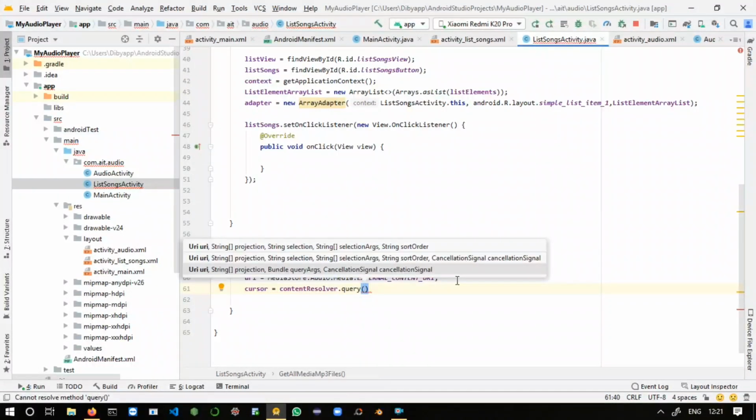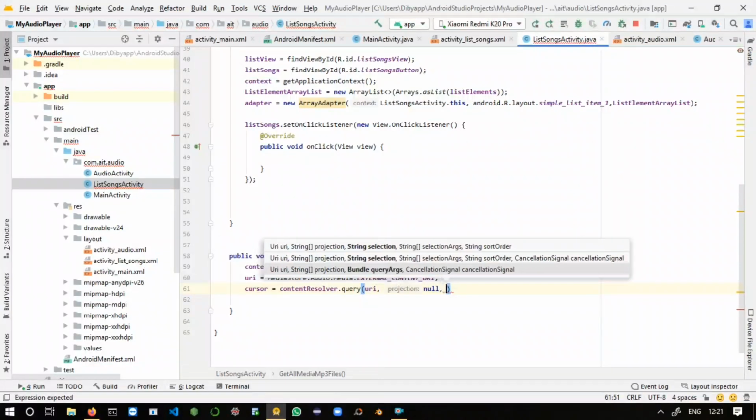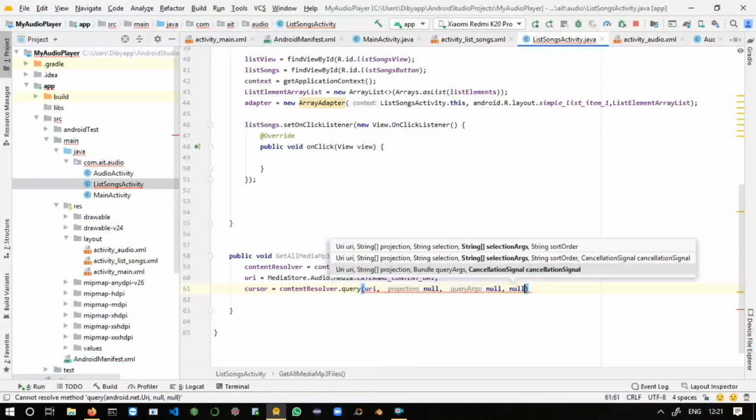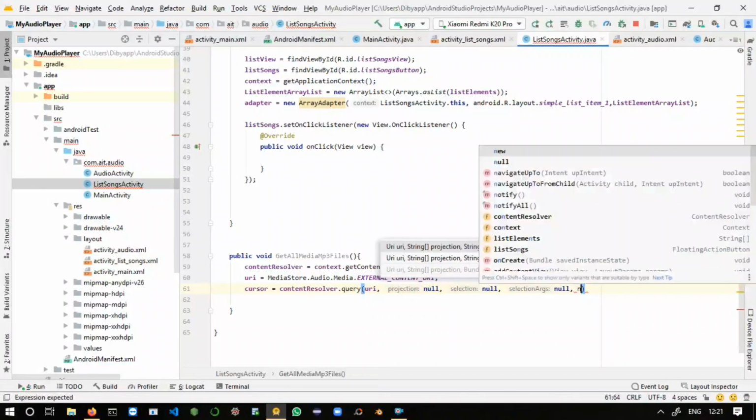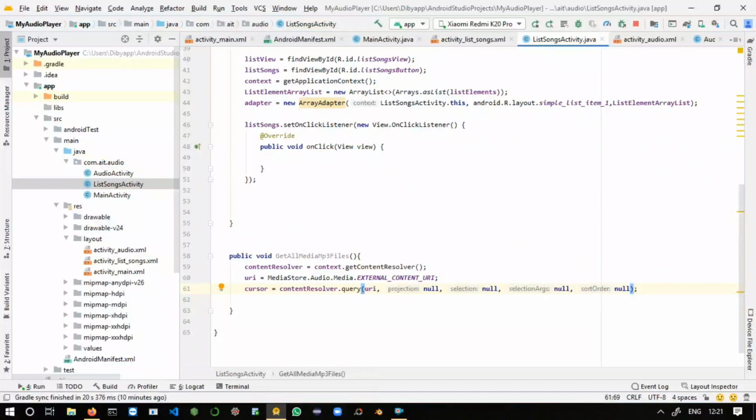Pass the URI here. Next you have to pass projection as null, selection as null. Selection arguments as null also. Next one is sort order, it's also null. Okay, fine. So next, take a condition. Fine, that's it, looks nice.